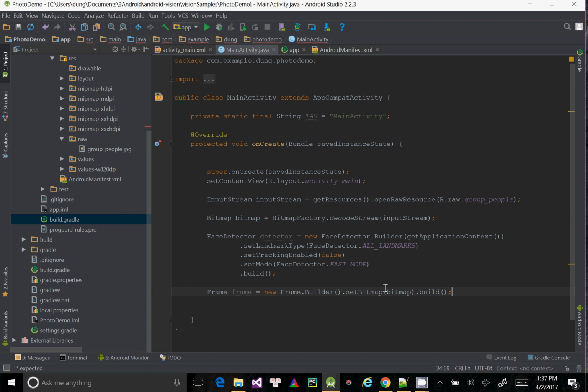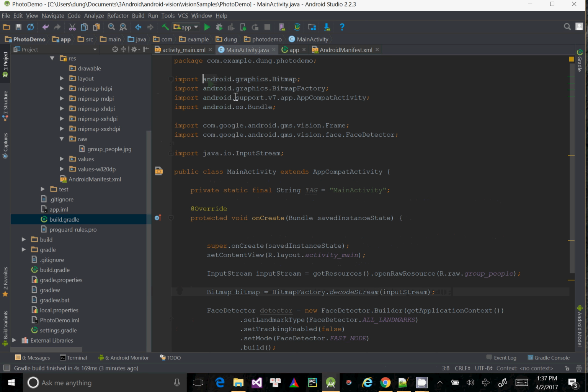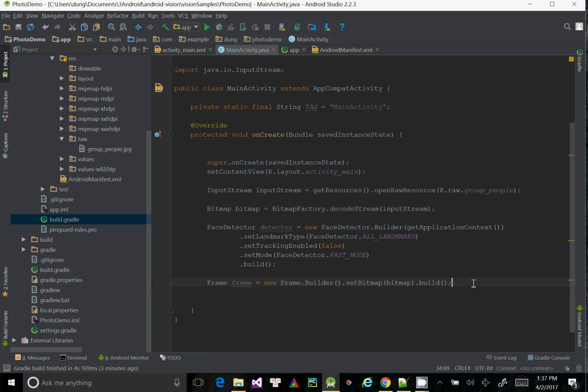Okay, so if you check in the import, it already automatically imported the vision.Frame from the Google Vision API.